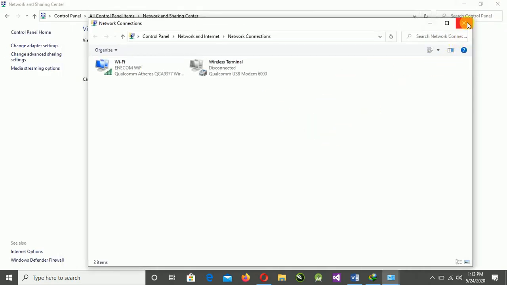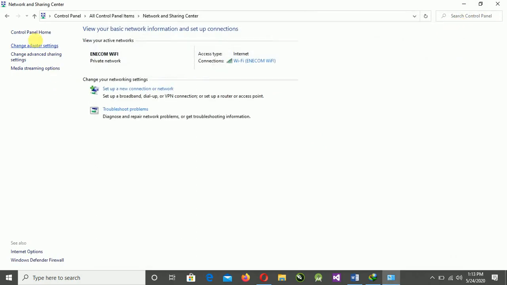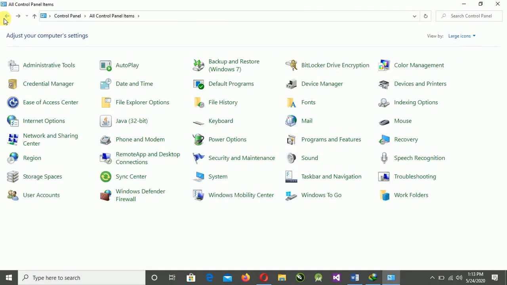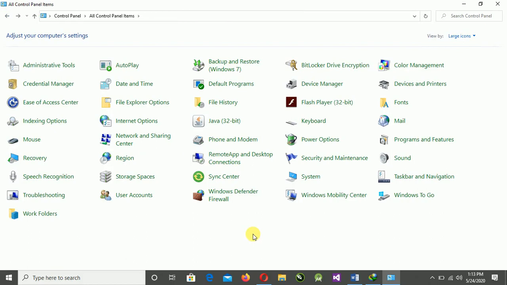Alright, so let's go back. As I made mention, control panel has a lot of features that you can use in here. So when you come here, you just have to take your time. When you click any of the options, you need to be careful about the options that you choose. And not all settings or info in here are very necessary for you. Not all. You need to be careful with some options.